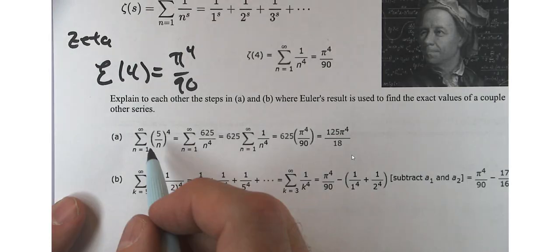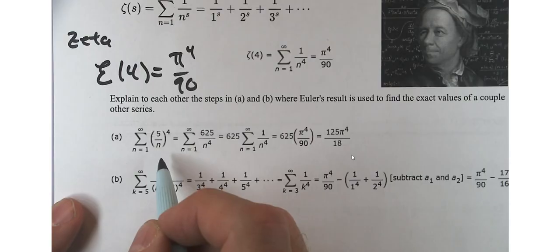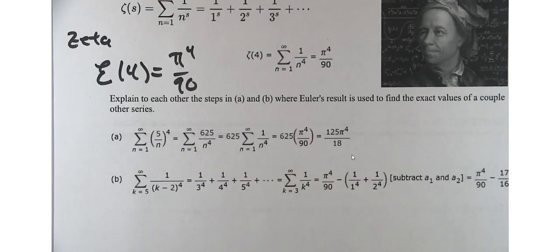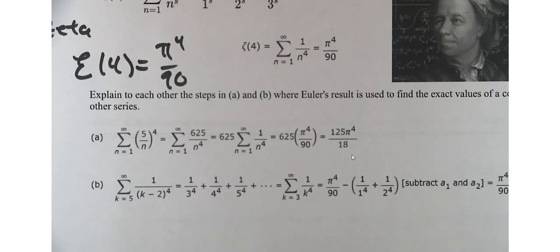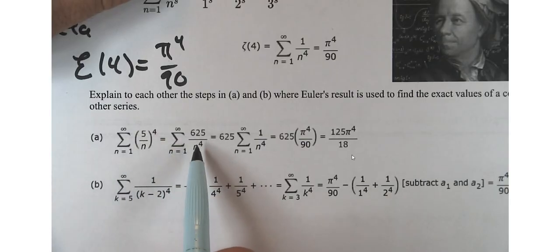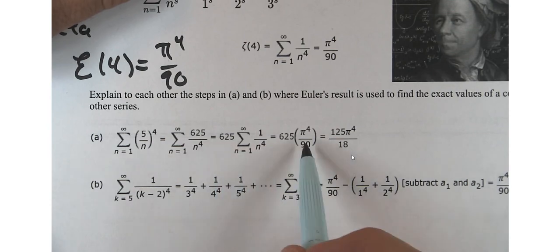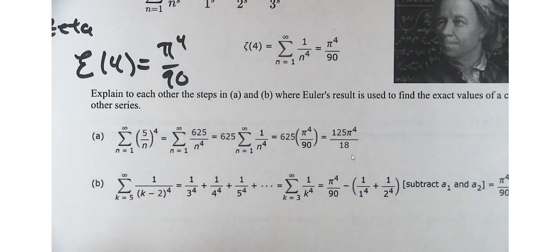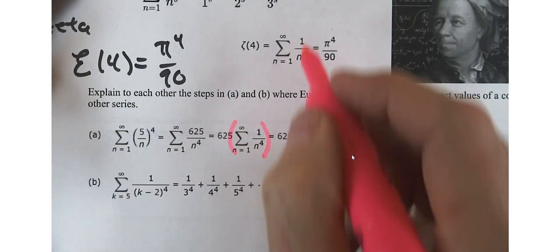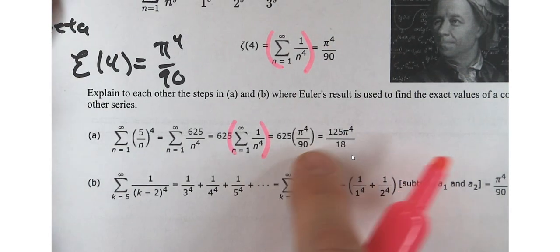So for instance, the sum from n equals 1 to infinity of 5 over n to the 4th power. Let's understand what's being done here, because there's a couple things that are pretty cutesy. First of all, you just raise everything to the 4th power, you drop the parentheses, you factor out the 625, and then you realize that, oh, this much of it here is this result up here. So you can replace that with the 625 and all is well and good.